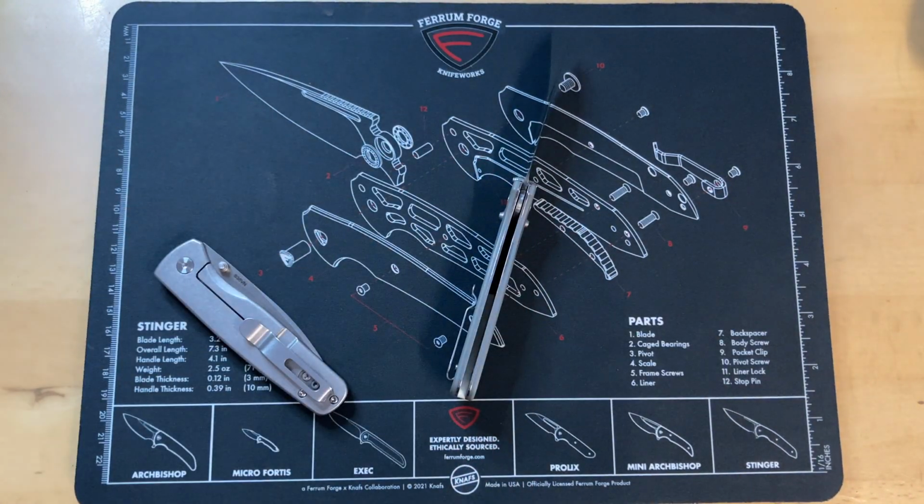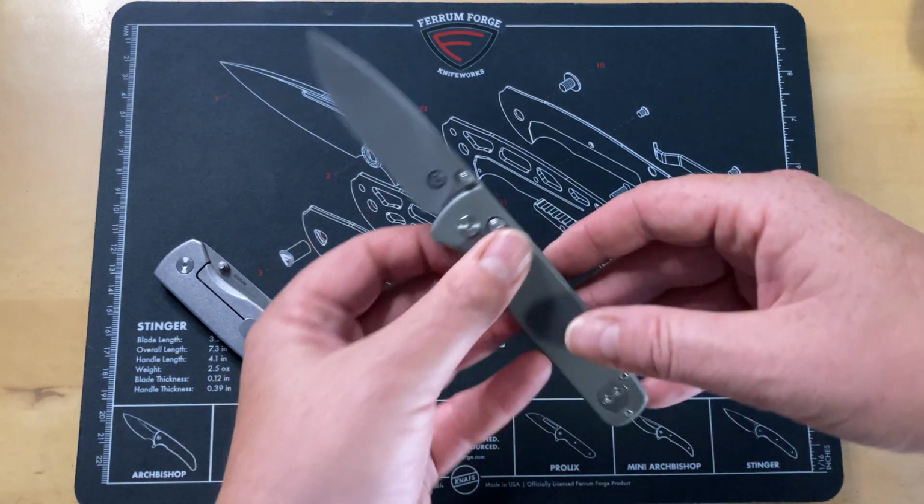Hang on a second, guys. Let me change the color of that light for a second. I don't like that color. There we go. That's a better render color.